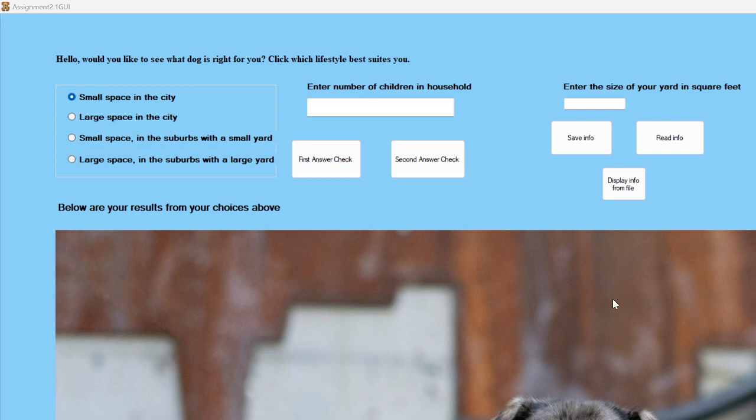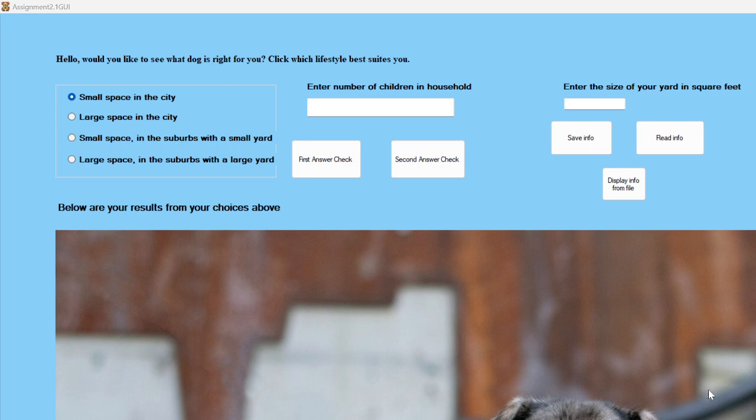and for our demonstration this week we are obtaining information from the user and we are storing it in an external file, both writing to that file from our program, storing the information that we write to that file, saving it, and then also being able to display that file directly back for the user. So let's see what we've got.